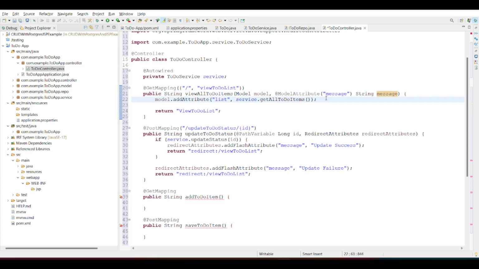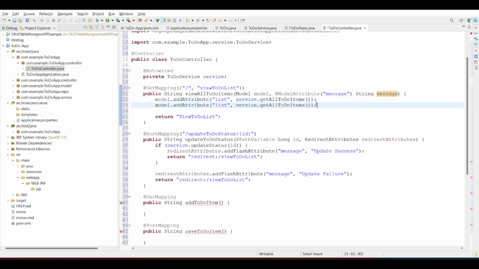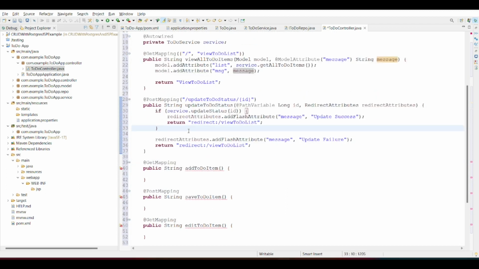Now I will use model.add attribute again. Here I would say message and then message. So now we are done with our second mapping as well.